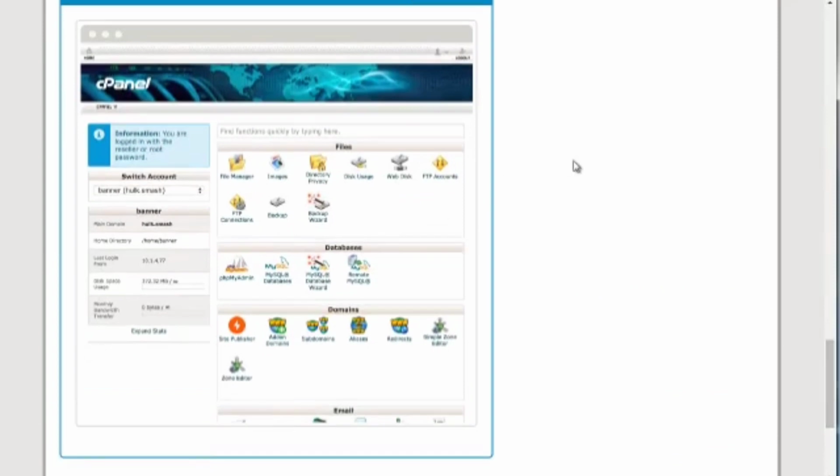Some web hosting companies will actually customize the cPanel with their own user interface, with their own icons, and all of that. Now, what usually holds true and stays the same is the actual words on the sections and on the actual icons. So the icons will be slightly different. And the reason why I'm going over this with you is because some people might be confused because it looks a little bit different.